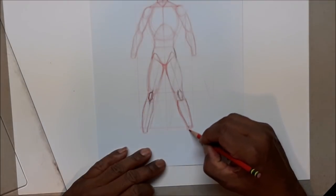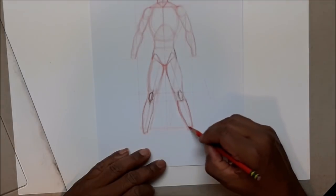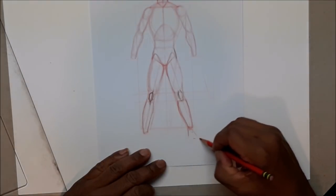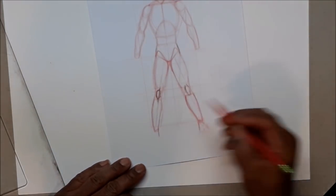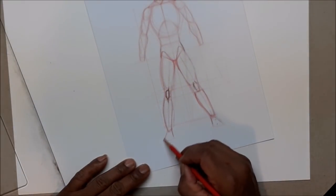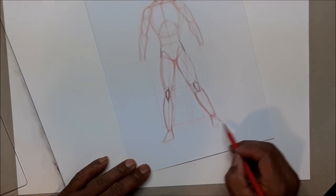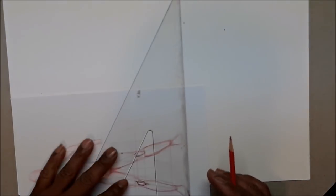So, usually I will cut mine. Is it that way? I cut it that way, yeah. And then bring the foot straight down and out. Well, this is nothing new to a lot of people. If you've been with me for a while, you know that I always do this. And it's just part of drawing. The more you do it, the better you become. And again, the foot has to be on the same line. Let's check it.